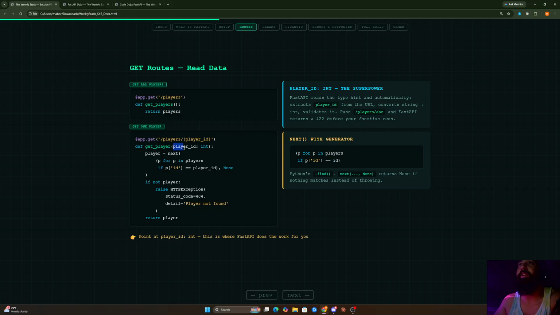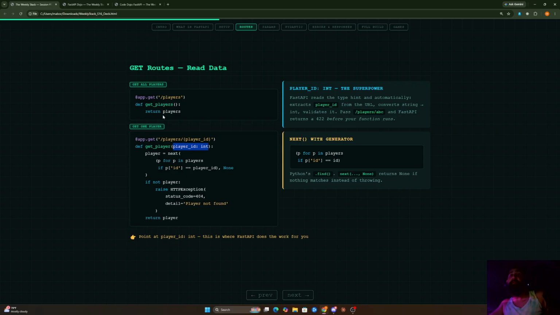right here, this is where FastAPI is going to be doing the work for you. Notice right here, in the function signature, FastAPI reads that type as a hint and automatically extracts the player ID from the URL, converts it from string to integer, and then validates it.